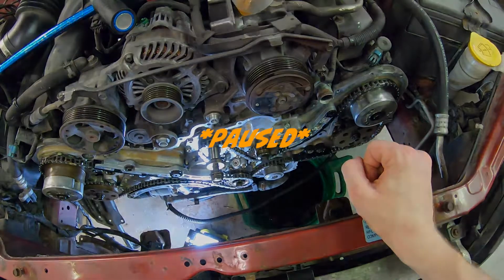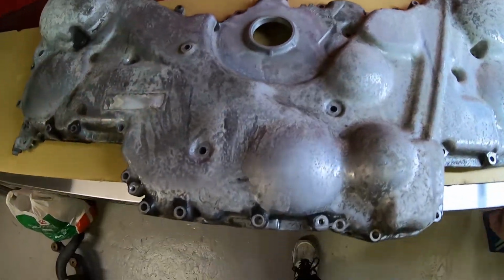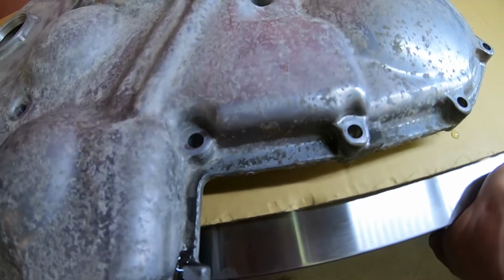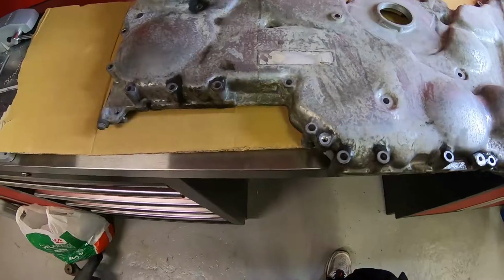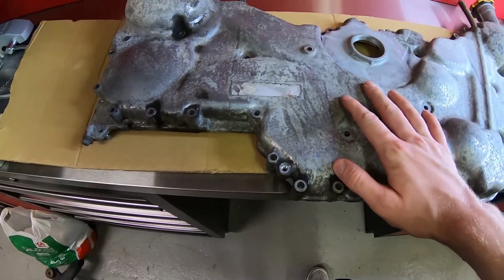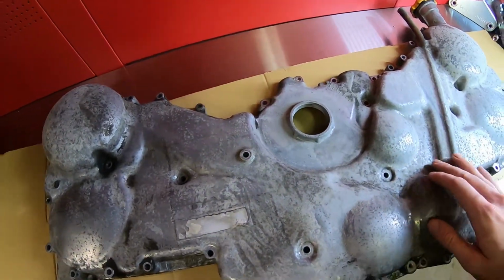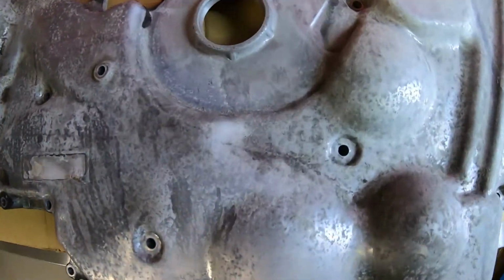You're welcome. I went ahead and cleaned the outer cover. So, this is how it looks now. It isn't completely clean because, frankly, I couldn't find anything here that would bite on this. So I thought that I would just go ahead and go to the next step, which is to clean all this oxidization up.